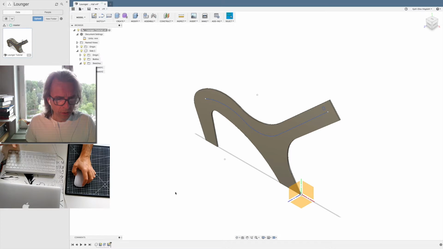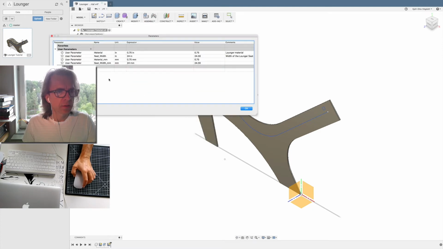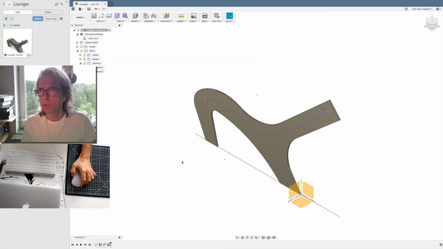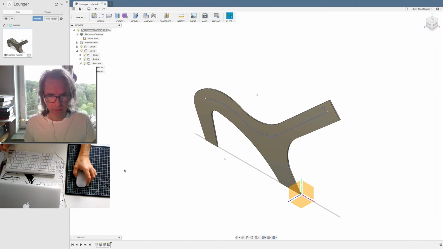You really have to imagine the state you're in. You go in and out of different meta states here, and it's not obvious. You just have to learn where you are. I suppose it comes to me. So now, let's go to modify, change parameters, and now I should be able to delete this one and this one. Great! So now we can continue with the course, and I'm going to use millimeters instead of inches. So this is going to be a very small chair, but anyway, I don't have time to redraw the chair in inches, so I'm just going to brute force on in millimeters and pretend they are inches.